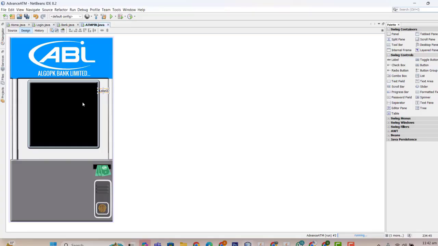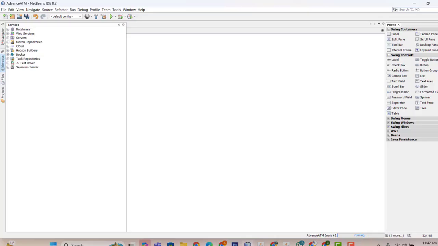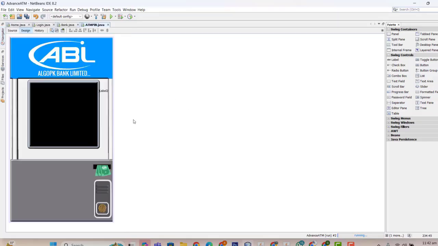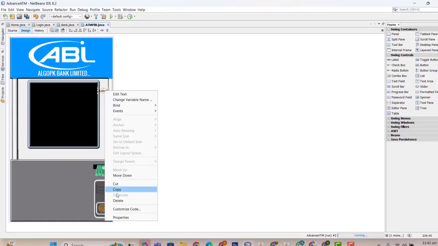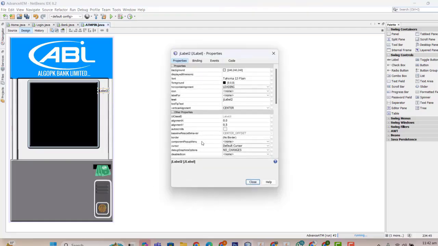Okay, open the navigator and put it like that. Okay, open properties and here we have to choose the round icon.